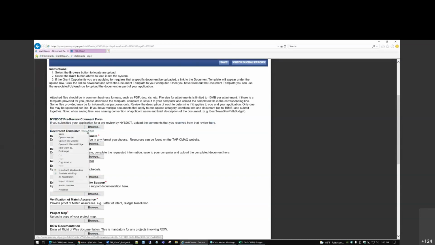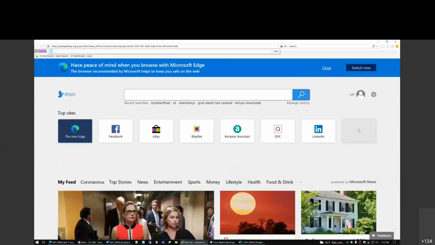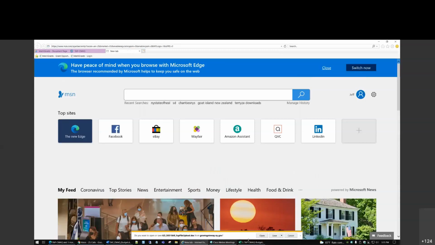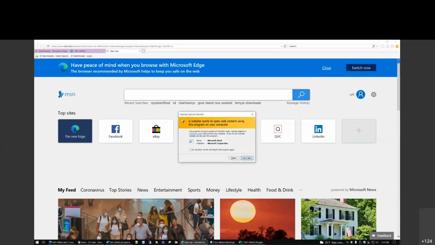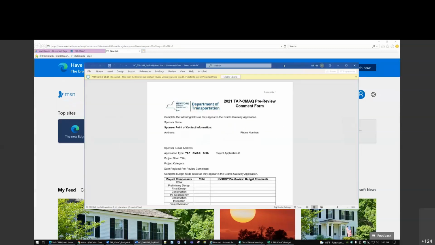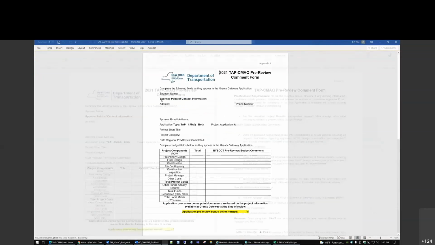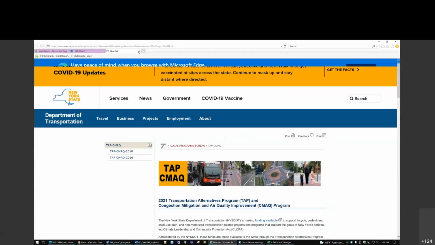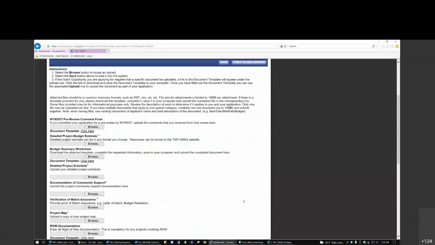So if I was to click on this, now I can't click on it just because I'm in our test system, it'll give me an error, but I'll go here and just remove these characters, and now it'll let me download it and open it up. And it's right here. That's the document that I just downloaded. So you would be able to just click here, and you'll be able to download it, and now you're into the form here that you can fill out.